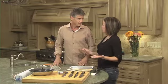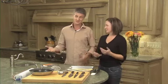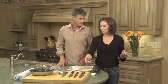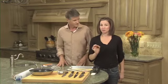And actually, I have a wood cutting board that on one side I use for vegetables, and on the other side I use for meats. Fantastic. That makes sense. Stick with the basics, right? Exactly. So if you want to remember, you just make a little X or something on the corner where you're going to use your meats, and then know that going into the future. So wood cutting board, super important and a lot better for your knives.